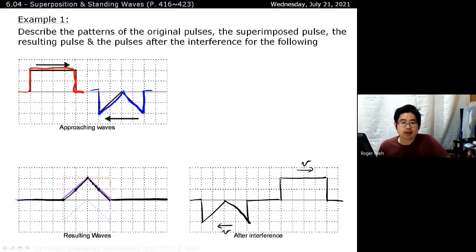That's good. So the black line is a superimposed pulse. Yeah, it's the resulting wave. How about that? It's the resulting wave that you see. So it is a superimposed image. Remember, this is all happening in real time. So at every split second, the picture will look slightly different.